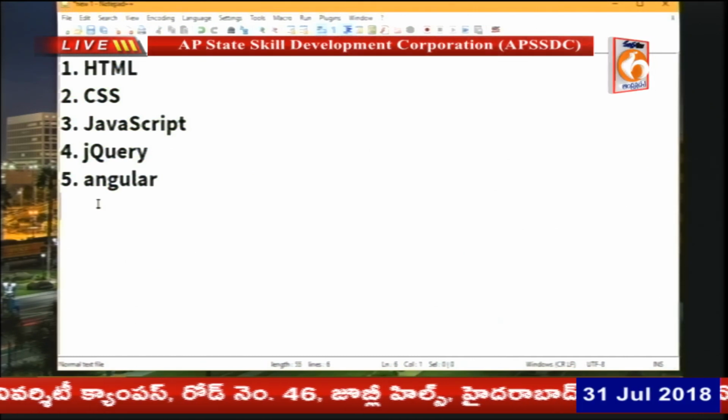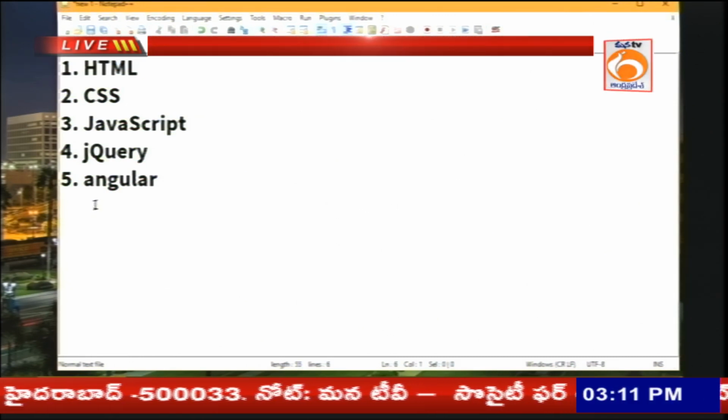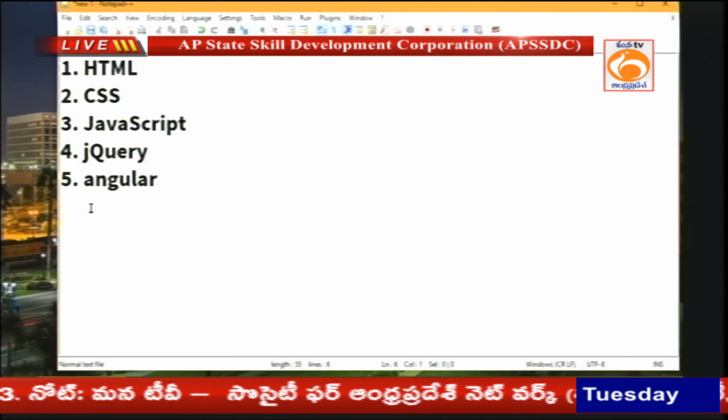These are the 5 major technologies that are required in order to create the user interface in websites.